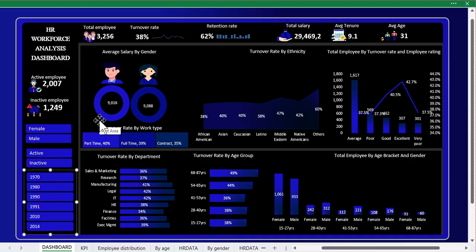Now the next thing we are going to do is dive into the step-by-step process of how we created this dashboard using Excel. First of all, we're going to look at data cleaning, the pivot table modeling, and all of that. We are going to show all of this in the next video.